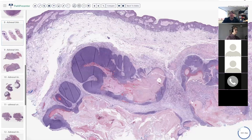I think whenever you see the literature for an entity and it says the chances of metastasis range from 10% to 90%, depending on the study, that means that some of those studies are probably describing different groups of things. There's not one right answer, but we need to learn to be cautious when we see that. So the things that I look for: if I see pleomorphism, if I see atypical mitoses, those things point me towards malignancy.